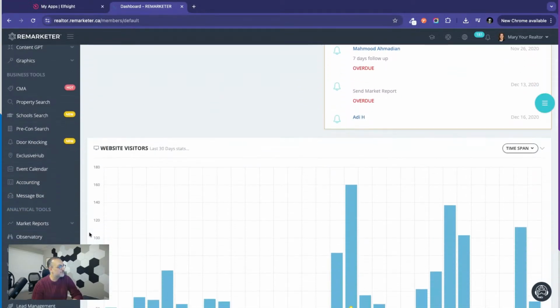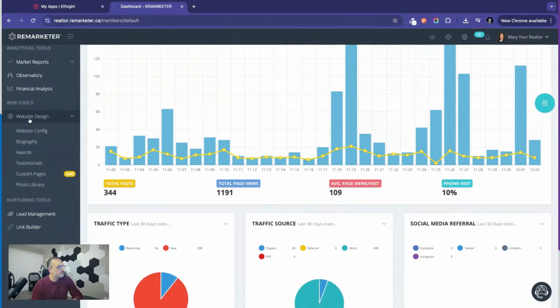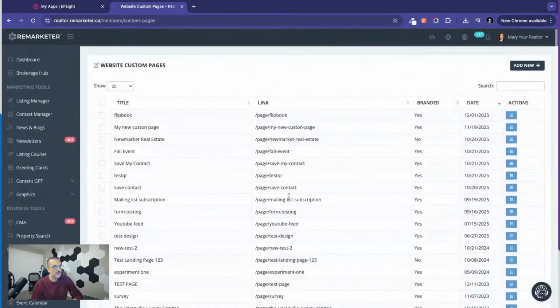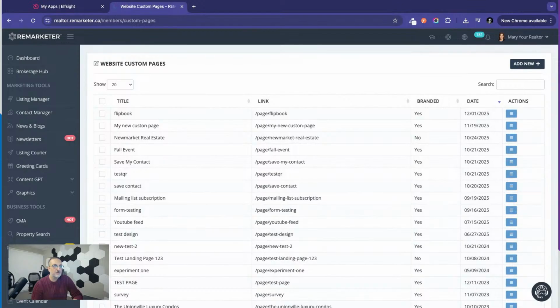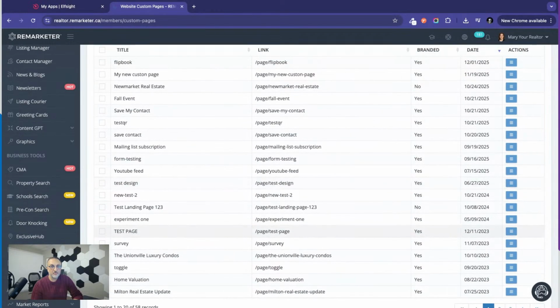Let me just quickly show you what the dynamics of custom landing pages are. You'd go to website design, and then over here you can see custom pages. These are all the custom pages that I have built. There's no limit really. You can build as many custom pages as you wish, and each one of them can serve a different purpose.